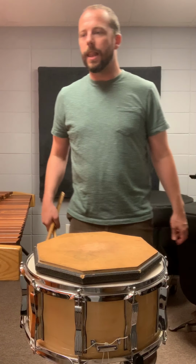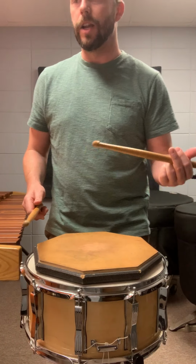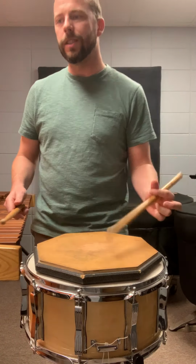And the last exercise, number six, this is killer. So you're really trying to elongate as much as you can with these rolls, and it forces you to keep your hands down. If you see it, it's two measures of half notes, two measures of quarters, two measures of eighths, to two measures of sixteenths. So the goal is just to connect one note to the next, and you'll hear how it starts to blend by the time you get to the sixteenths.